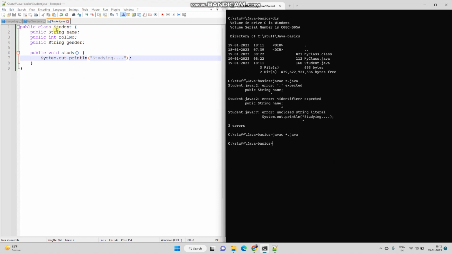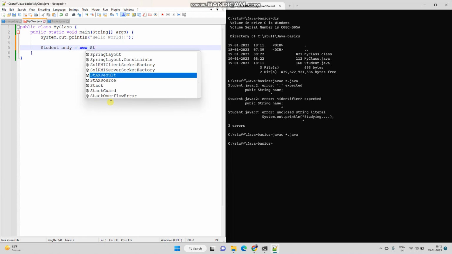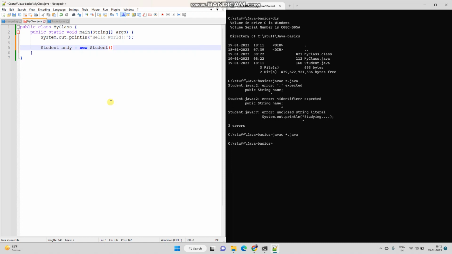We have two classes. We have a class student, and now we want to create an object of this student class. How do we do that? So let's go to this class. And let's try to create the object of student. To do that, we create a variable of type student. So let's name it Andy. And then we call it in this way.